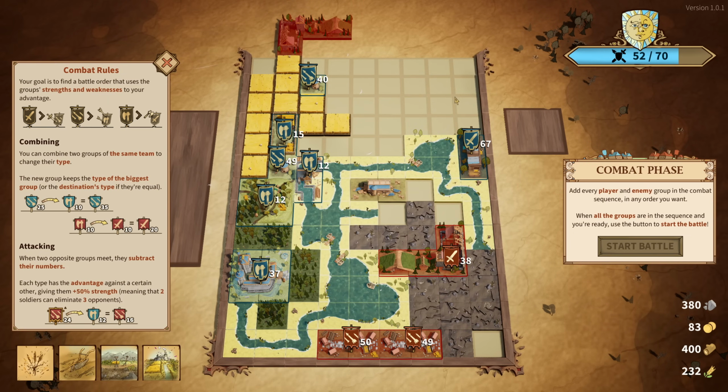Okay. Arrows can get cut down by my swords. I need for 100. I probably need 66. Oh, look at that. Amazing. And then to cut down these swords, I need axes. I probably need 30 axes.